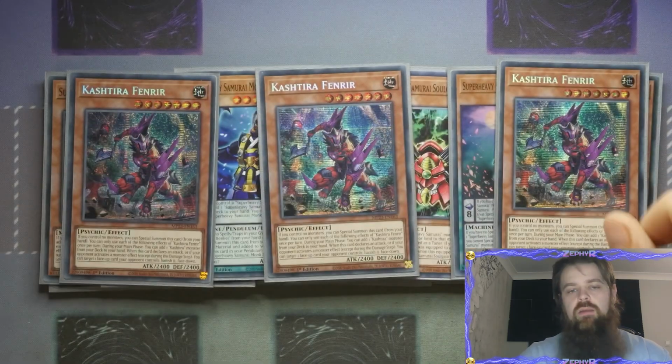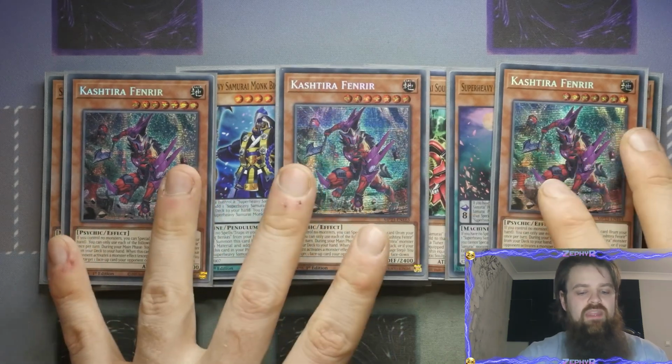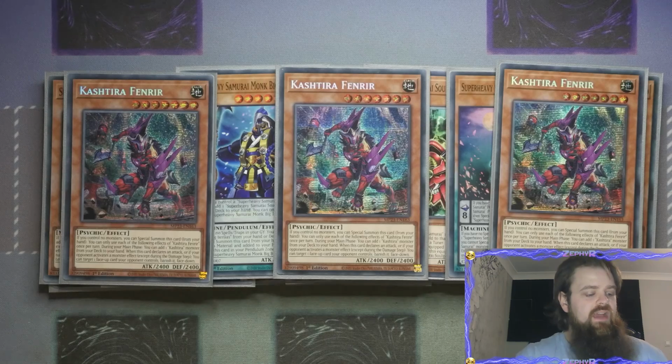If you don't want to play Fenrir, you can play something like Super Poly. The only issue with that is the extra deck is quite tight, so trying to find those 3 Super Poly targets can be a little bit more tasking than it needs to be. That being said, you can also play talents. You could play more hand traps like Nibiru.